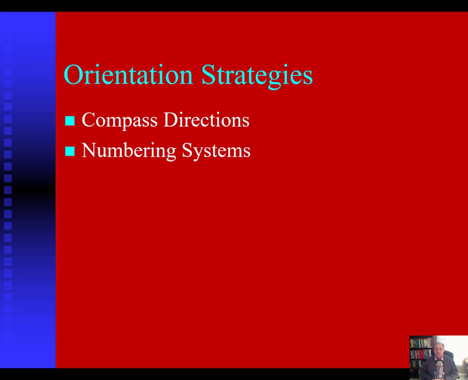The distance between 1103 and 1105 is 2 numbers. Is that consistent all the way down the hall? Do we drop by 2 numbers each time we come to a doorway? So how many numbers are there in between rooms? Do we find that the odd numbers are always on the same side and the even numbers on the other side? And how far do the numbers go in this particular hallway? So these are all things that we'll explore, and once we know those things, it really helps us to maintain our orientation.